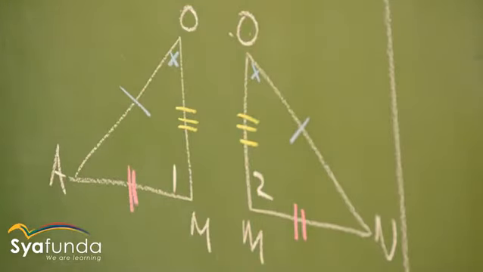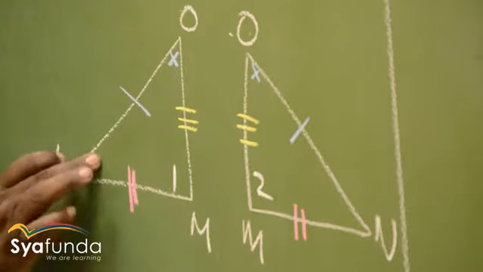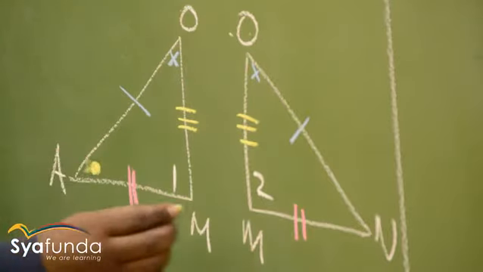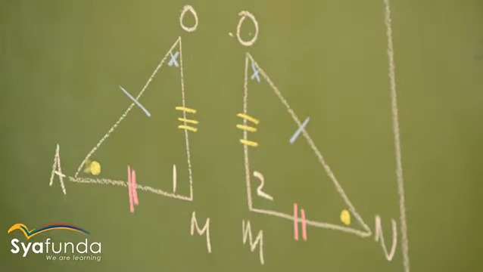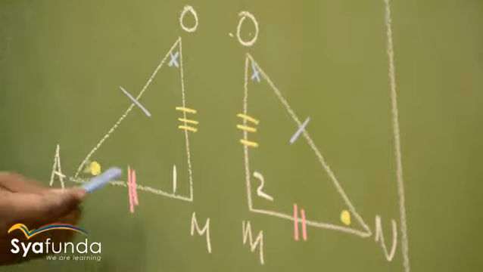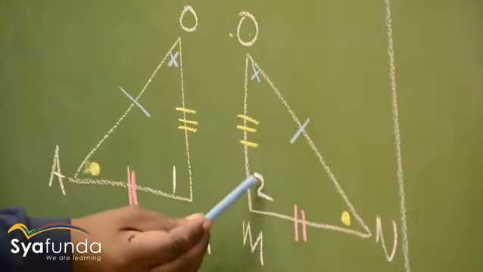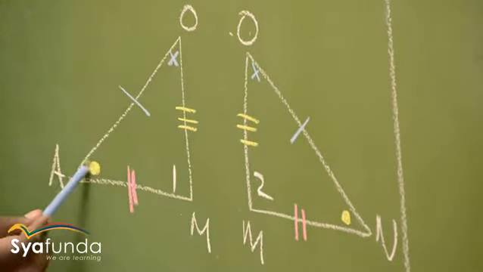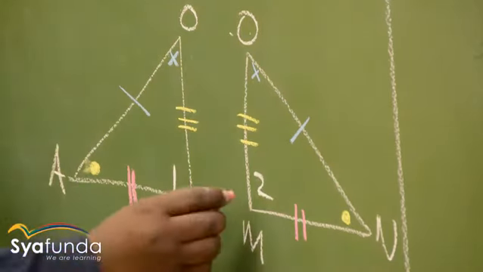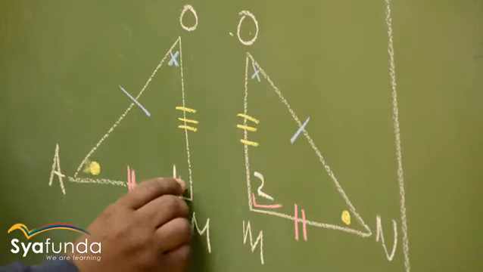This one will correspond with this one. Do you see the third pair? The third pair will automatically be equal, because this angle plus this angle plus this angle is 180, and this angle plus this angle plus this angle is 180. Therefore, if this one is equal to that, and this one is equal to that, the third pair will have to be equal. So this angle here is the same as this angle here.